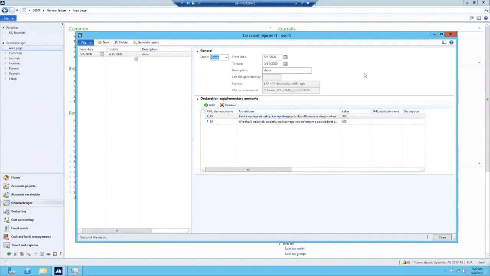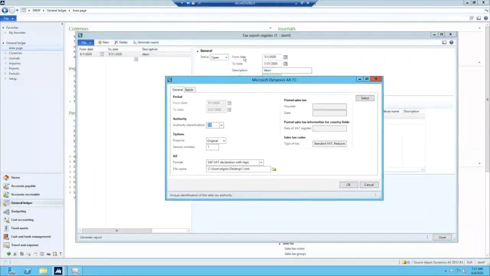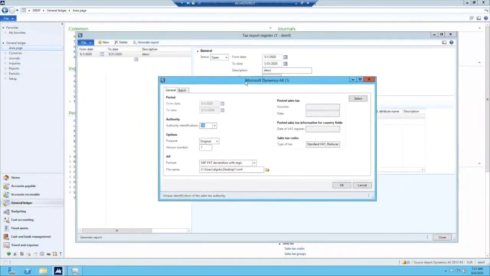Okay, as soon as the business user decides that he or she has applied all the necessary amounts here, the business user clicks on the Generate Report button on the action pane of this form, and here we are with the general common AIF dialog form.